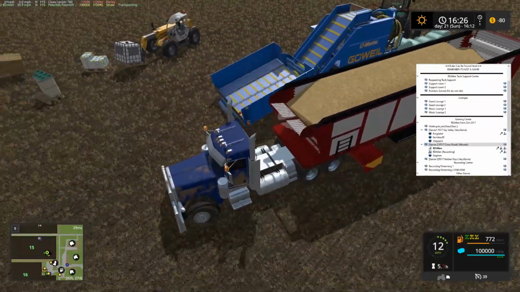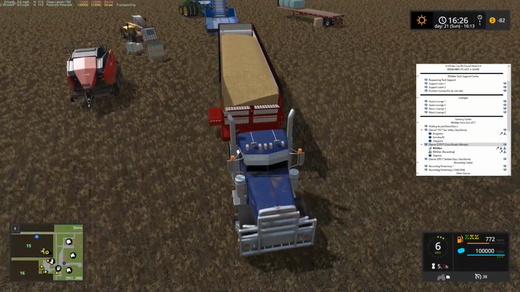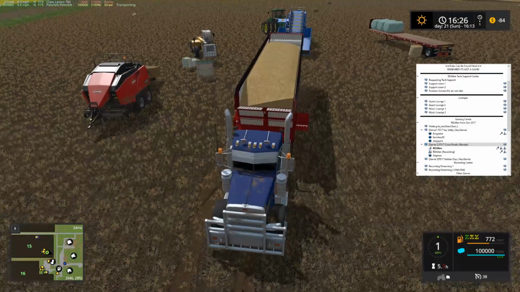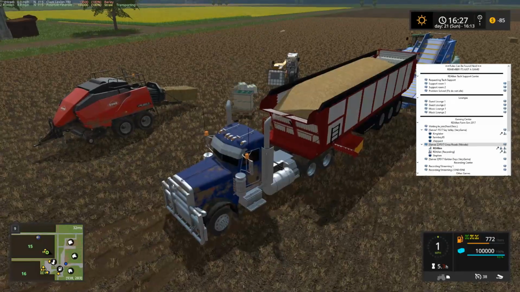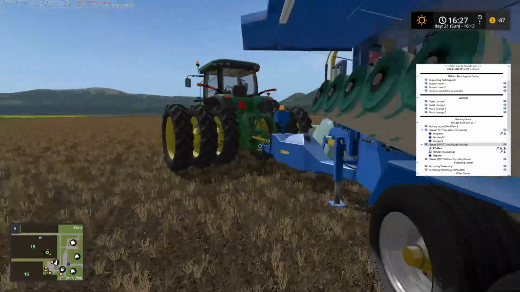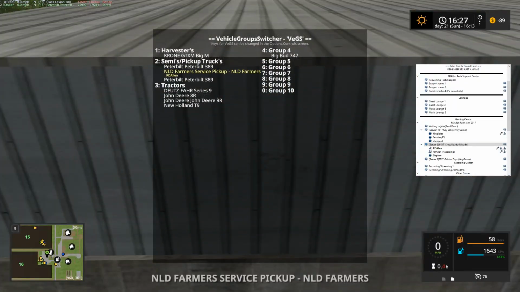Oh, we got, what do we got, 5 bales there? Okay, I don't know if it's still on here yet or not. It doesn't look like it. Okay. And we should probably pick these bales up as well. So I'll go unload the combine here a moment, then we can borrow that truck.